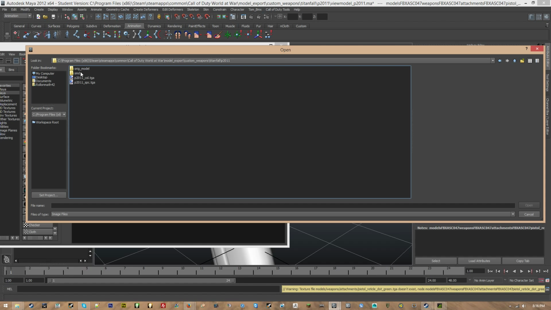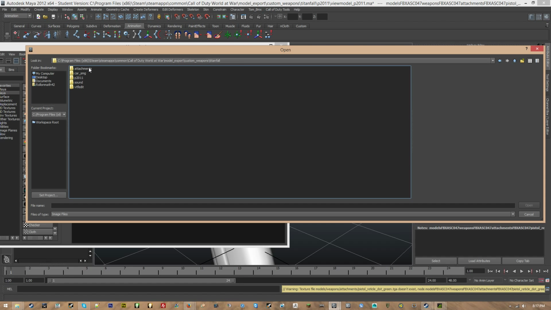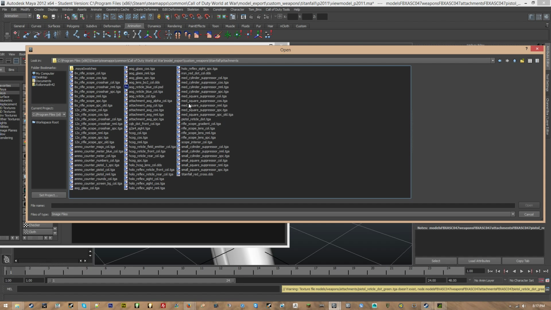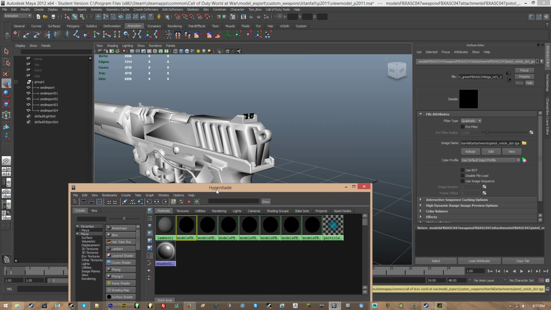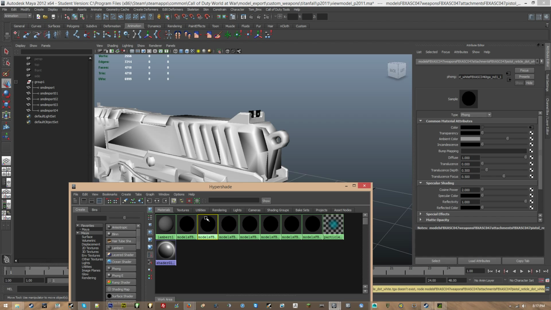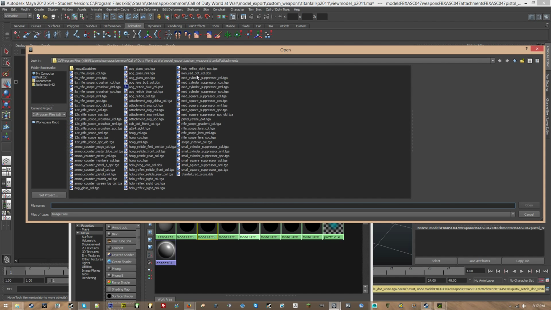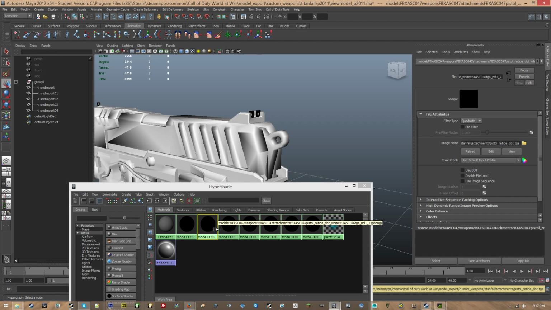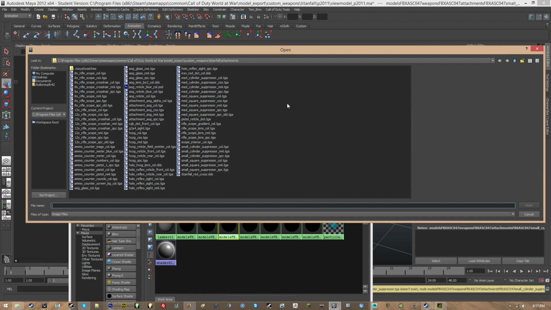Titanfall P2011. Actually, this said it was a reticle, so attachments, and I don't believe I have a pistol. Oh, I do. Okay. So I'll just use that. So now it's got it. And we'll do the same thing. It uses two different colors. We'll do that later. Small cylinder suppressor.